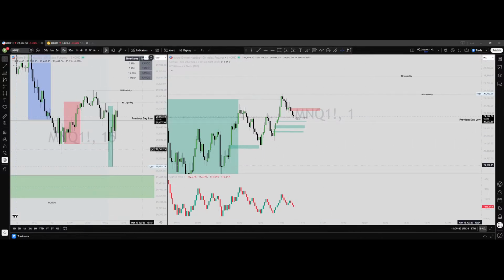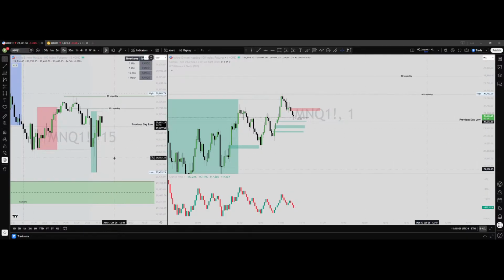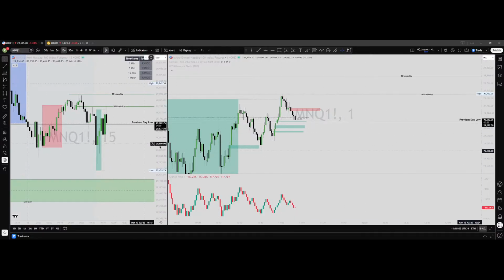Imagine this. There was one reason for me to take a short trade, but understand this thing. Price wants to move lower. There was no candle closing below this London session low, which means this draw remains open for me. A lot of wicks I can see lower, which means bears are looking for shorts. Bears are trying to push price down. They failed, but there's a lot of liquidity here, right?